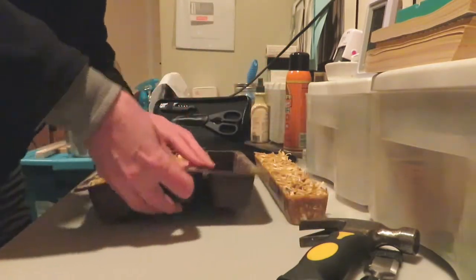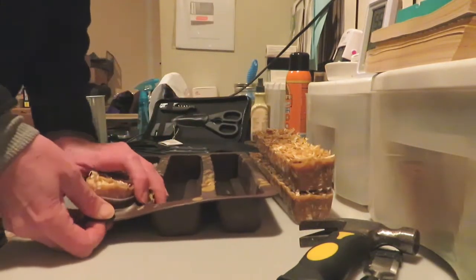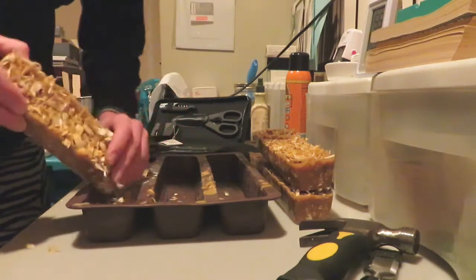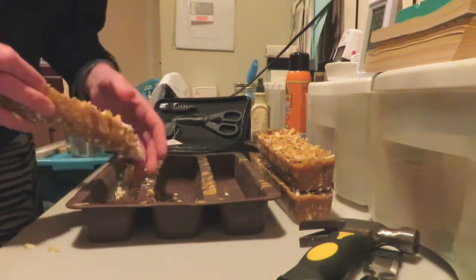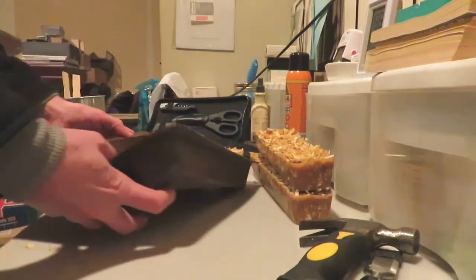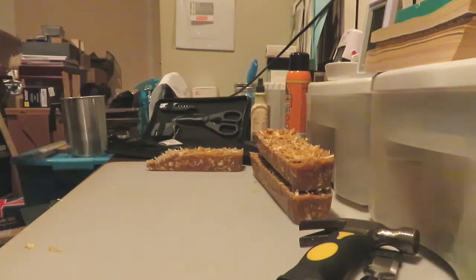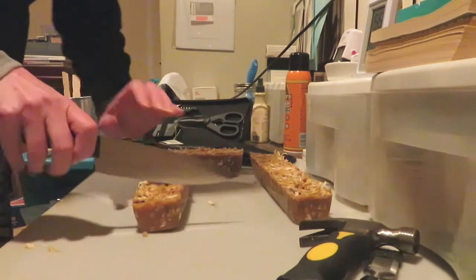I'm gonna try to cut it with my knife, but I'm not gonna be surprised if that's not possible. And this one, let's see how far down the wax went. A little bit, but that's okay. And on the other side of the garage, closest to the door, I have a brick setting over there, and I'm going to do a time lapse to see how long it takes for the thing to burn, however big of a chunk. And I've got my timer over there. And I've got my iPhone, and I'll set it on a time lapse. Hopefully we'll be able to see how long it'll burn.